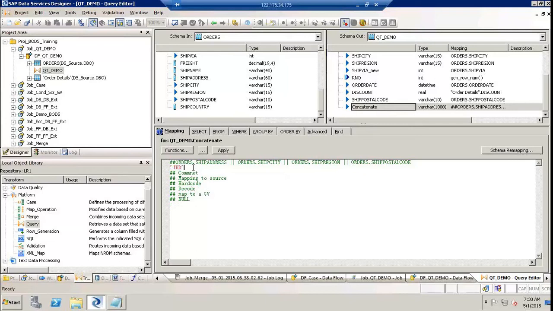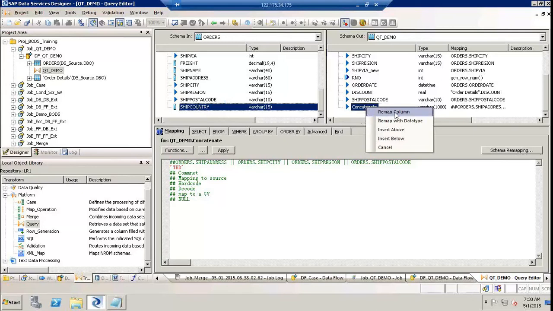Or you can write 'to be discussed'. You can hard code that to a null value or a null word, or give a fixed value, or say to be discussed, it can be populated a little later. All these things are my hard codes. The second one is mapping. I can map it with my source. I can select a column from my source, drag and drop it on this column, and say remap column. I can map it with my data type, or if you want to insert above or below, you can do that activity.